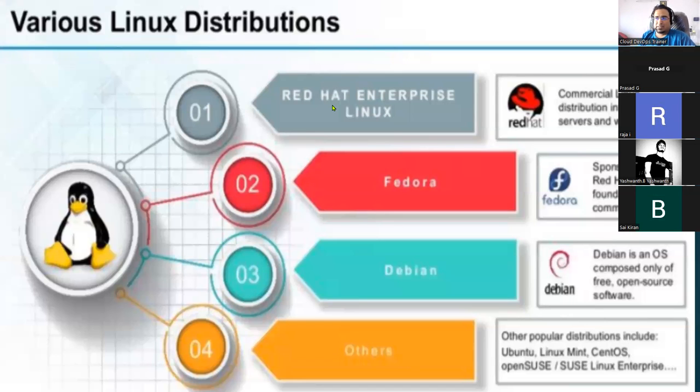And yes, let's come into that. If you talk about the Linux or Unix distribution, Red Hat is providing the enterprise edition software, and Fedora, Debian, and others, where in the Debian family, the open source Ubuntu is coming into the picture. Fedora is also a part of RHEL, and Red Hat is providing the commercial licensing operating system like Unix to us. So if you see the distribution, Red Hat is available, Debian, Fedora, and everything else in the other category. Three most popular available.